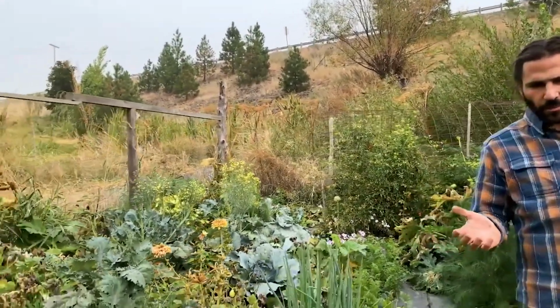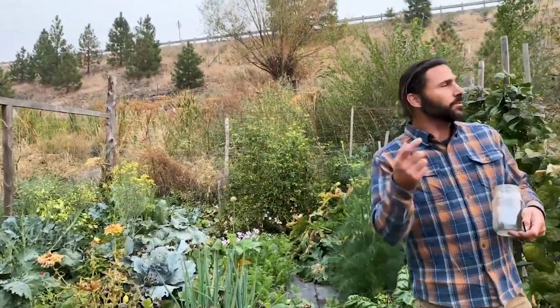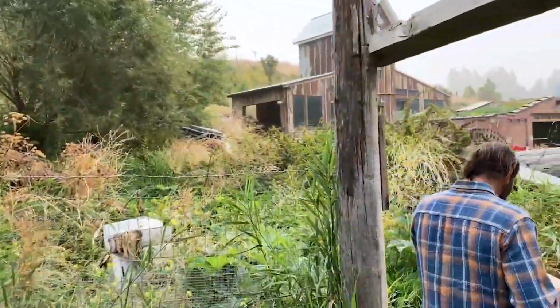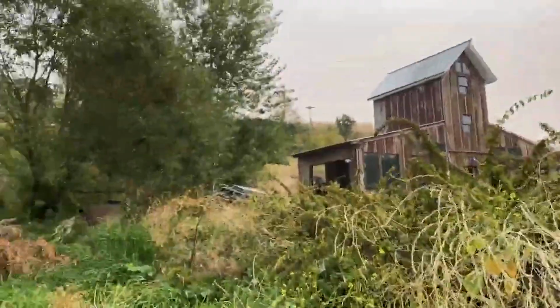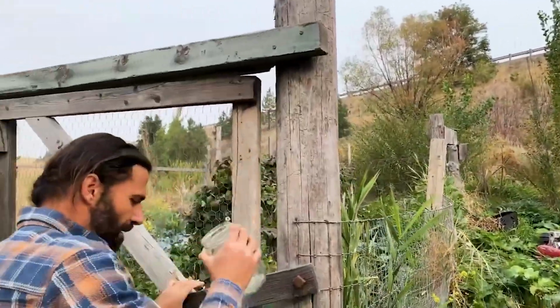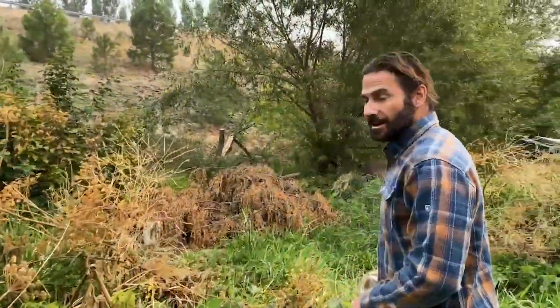And I'm going to show you one of the secrets as far as, again, why this garden works. And we'll go up here, which is up there, up on that hill. I've got to close the gate, keep the deer out, and the ground squirrels, and the meadow voles, and the field mice, everything else that wants a little piece of that garden.